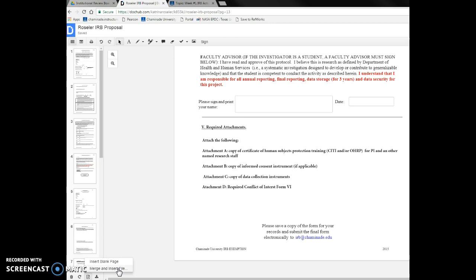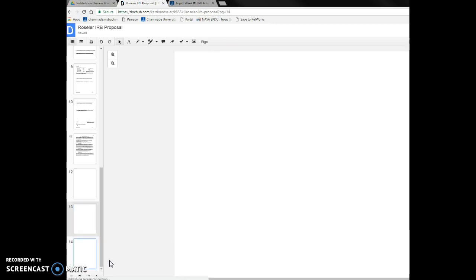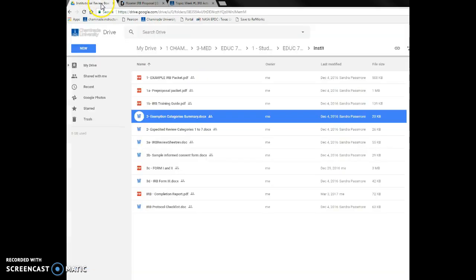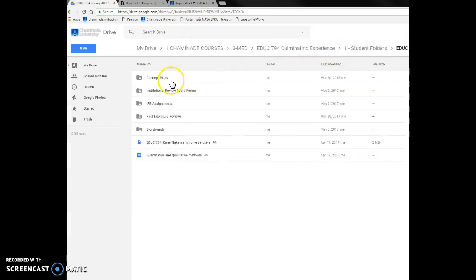So the same certificate that you uploaded week 1, you would merge and insert a file, and it'll let you pick a file from your computer. However, most of you have a copy of your informed consent form that is in the Google Drive. So if we're going to do a Google Drive document, you need to insert a blank page. Okay, when you insert a blank page, you can do anything that you want with it. You can write all over it, and that's what I'm going to do.